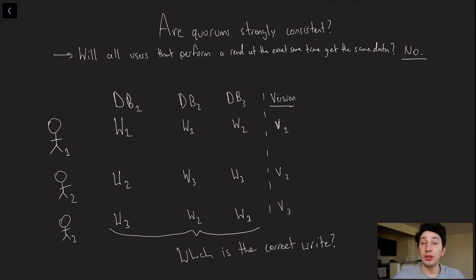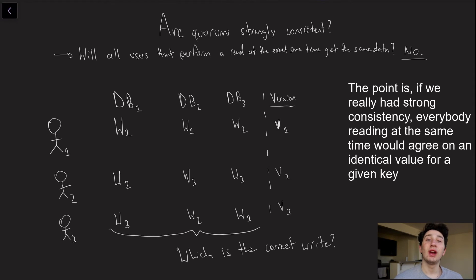But let's move onwards. So the question now, and you might have been thinking this, is: with quorum writes, didn't we just achieve strong consistency? And to remind you all what strong consistency is, it basically means that everyone who's reading from our database, pretty much any node or any type of read, is going to return the most up-to-date value. Everyone's going to agree on what that value is. So regardless of which nodes I read from, as long as I have a quorum of nodes I'm reading from, aka at least R successful reads, then I should, in theory, see the most up-to-date value in our database. So is this actually the case here? And it turns out that even though it seems that way at first, it's actually not.